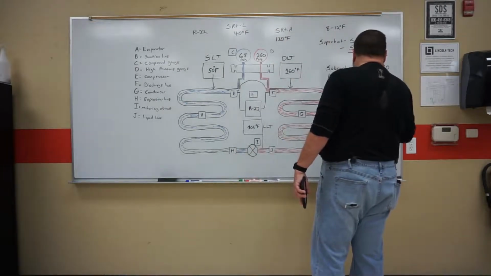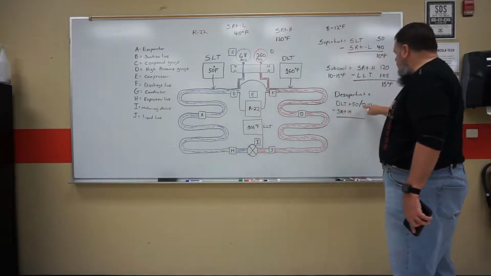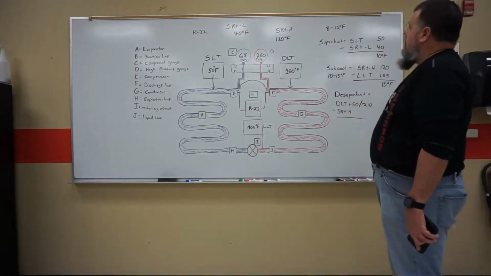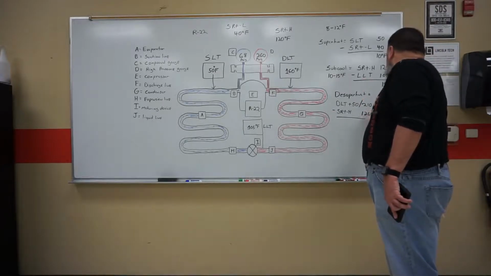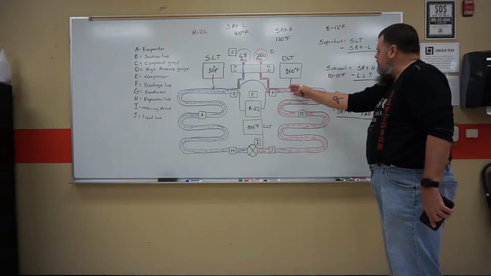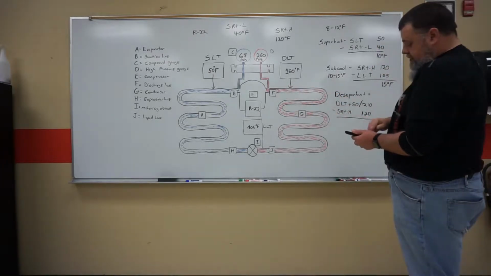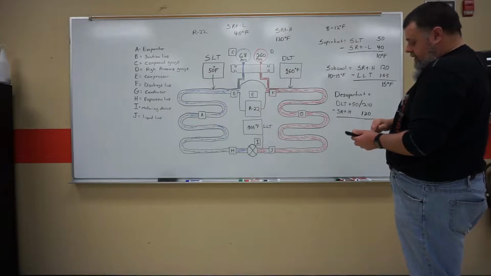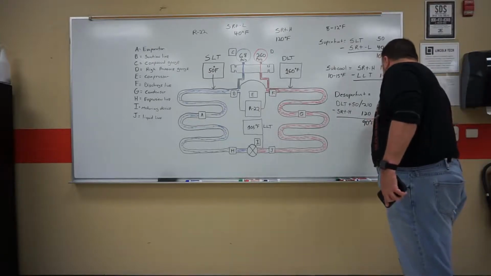210 right there. That does not mean divide. I'm just crossing it off so you don't get confused with it. All right, now we're going to subtract 120, which is the SRT high. And that's going to let us know how much heat we're losing from these points right here. So let's do that. 210 minus 120, basically 90 degrees Fahrenheit.